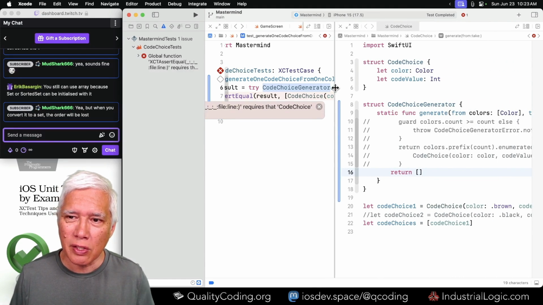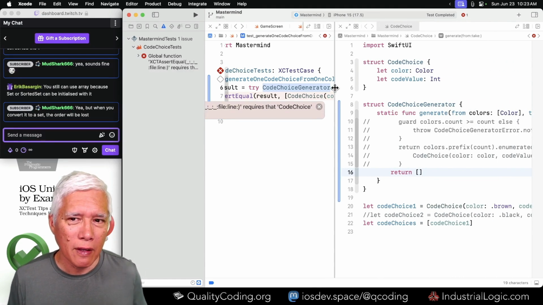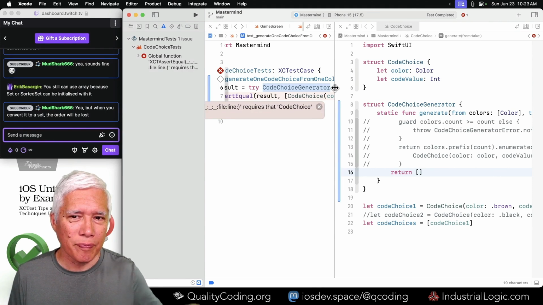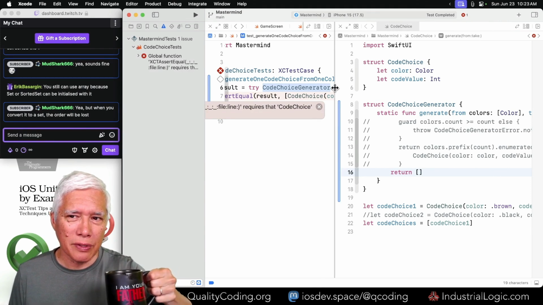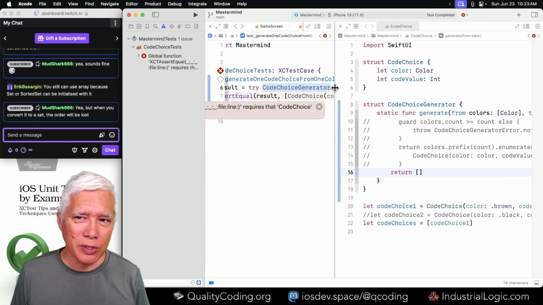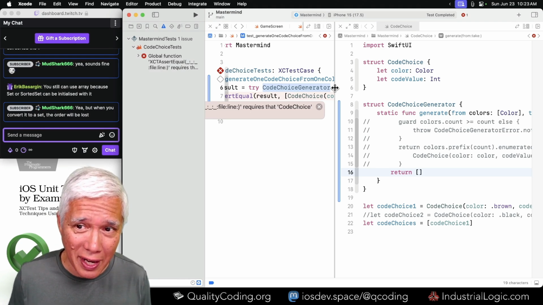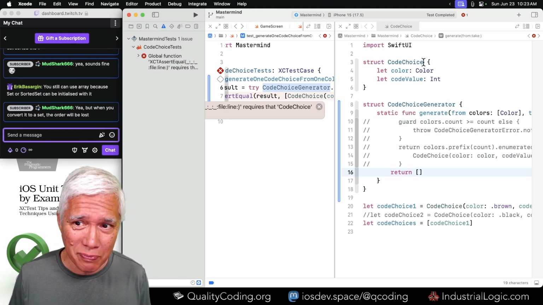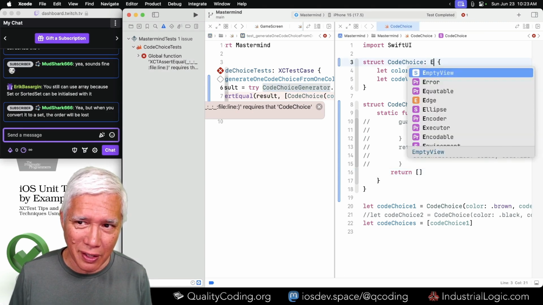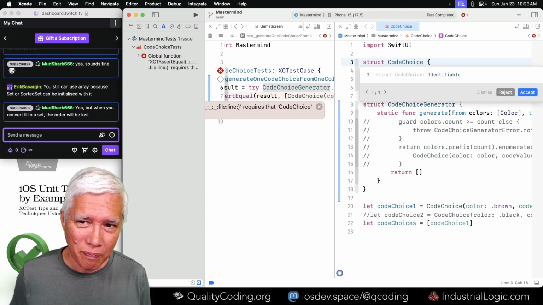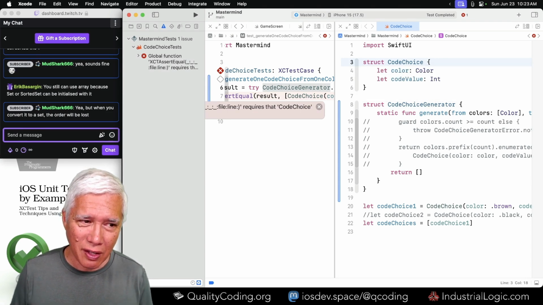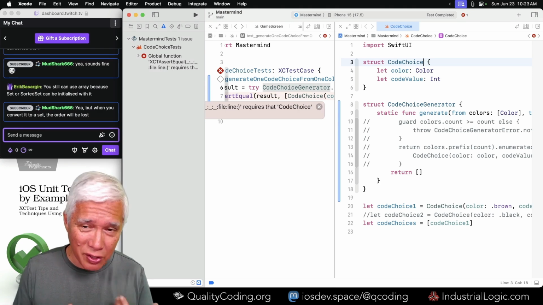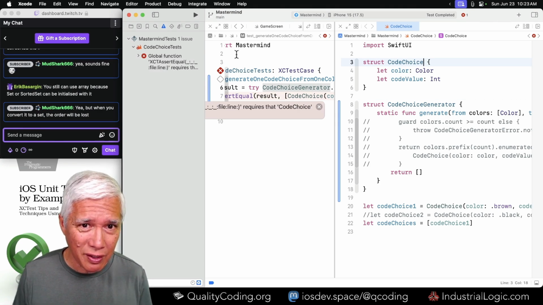Code choice needs to be equatable. So here's a question. The only reason I want code choice to be equatable at this point in time is for the test. The easy way out is to put it here, but that's providing some production code that no production code is calling for.